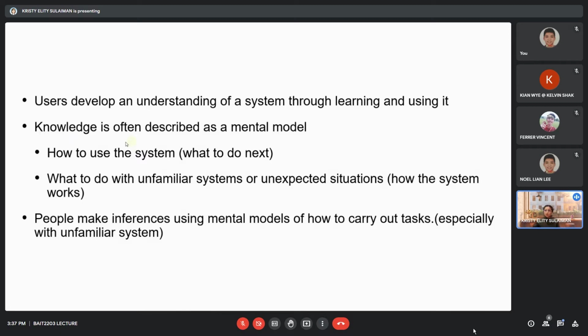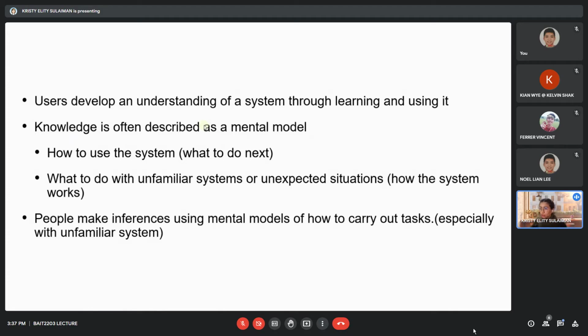Also, you want to know what to do with an unfamiliar system, meaning you have never seen the system before, and in unexpected situations. So this is where you know how the system works.